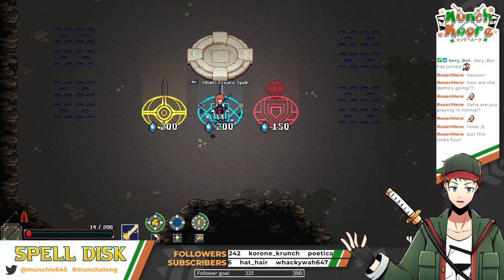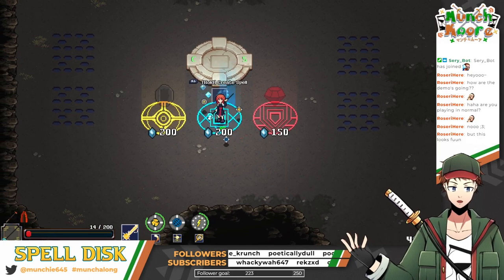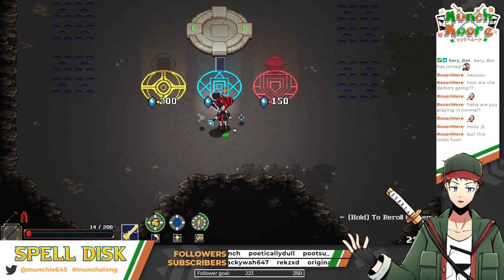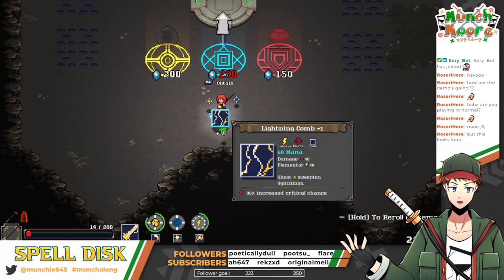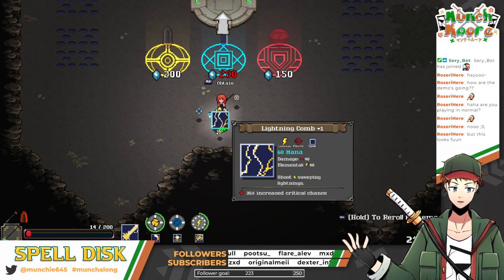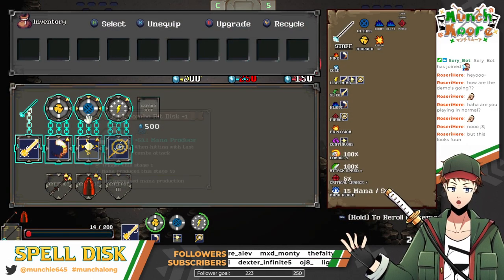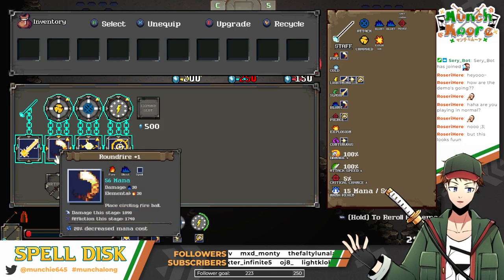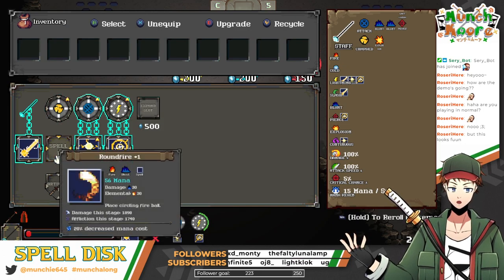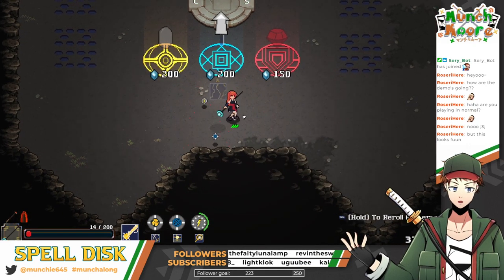Let's get a spell, I guess. I don't know what to do. What is it? Lightning comb. Before sweeping lightnings. I guess we can go full lightning. Lightning mode. Delete the round fire. Get this.